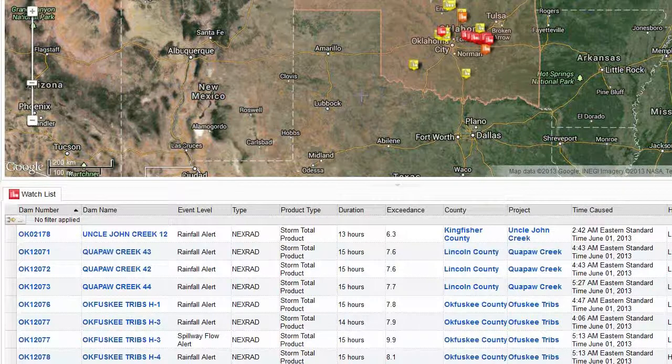Oklahoma tested this system as a pilot for the past 2 years. It has exceeded all of our expectations. We are very excited that it is being expanded nationwide to cover about 12,000 watershed dams in 47 states. And this should be available to everyone this fall. Instead of just talking about this or having a PowerPoint presentation, we thought it'd be good just to give you a live online demo of this.